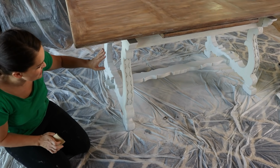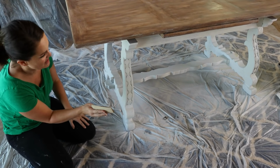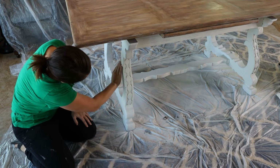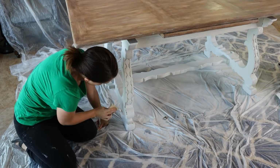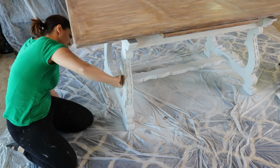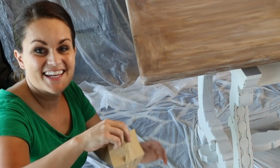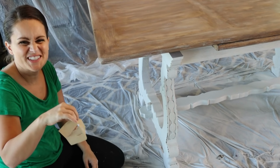All right, now we're going to lightly distress the edges with some regular sandpaper. I would not recommend Dollar Tree sandpaper. It kind of shreds. Go get some real stuff.